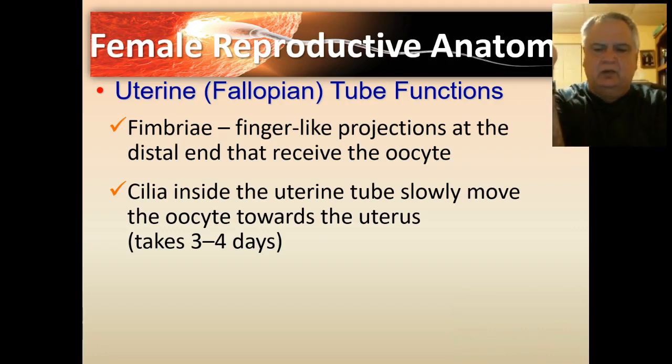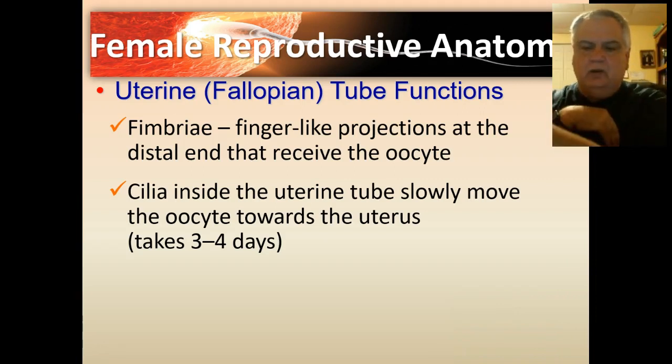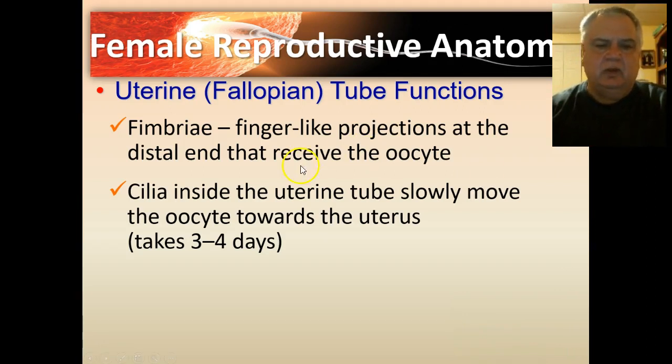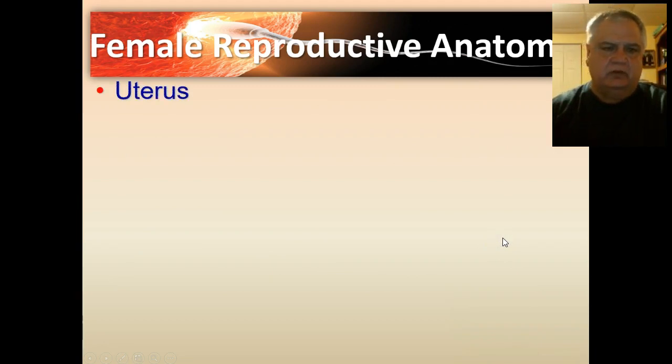So what happens here, if you take a look at my hand, is the cilia will beat like this, rotate around, stick back up, beat, rotate around, stick back up, and they'll do this, and that'll create a current that will draw the fluid across the inner surface, the lumen of the fallopian tube, and that will draw the oocyte through the fallopian tube. And again, if fertilization is going to occur, it should occur inside the uterine tube. If not, the pregnancy would be doomed and not be a good pregnancy.